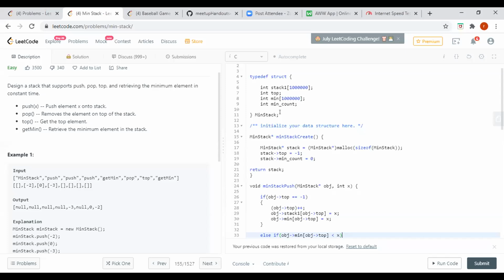Complexity wise, everything is order of 1 only. You're just inserting and removing. Correct. But for the number of operations, it will be big O of n. How come? When you build your stack and keep pushing the elements, it will build. I mean, the min will be order of 1 for sure, after the stack is built.